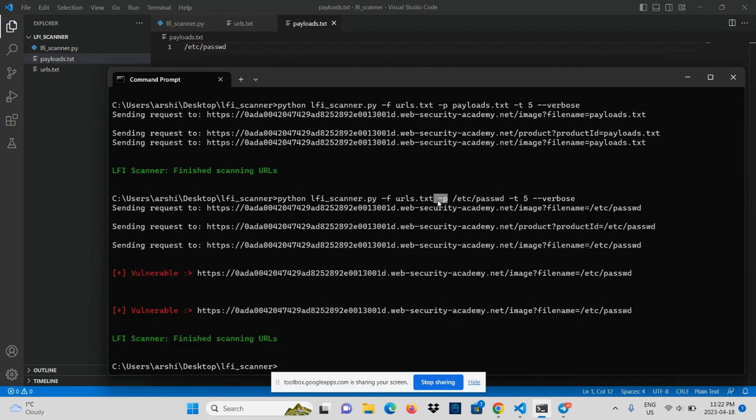But -p, honestly, is supposed to be the text file and it's supposed to read the text file and just use each payload which exists in each line of the text file, but it didn't. So I'm going to add another command which is going to do that.